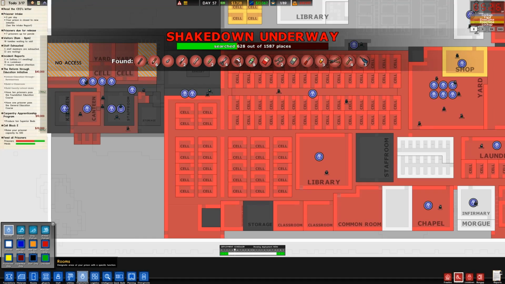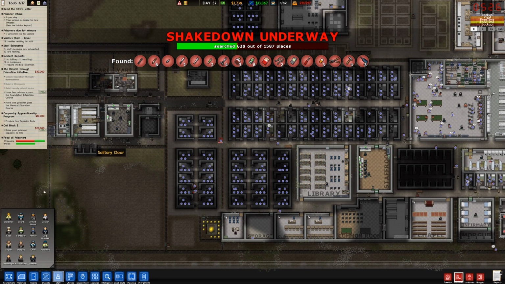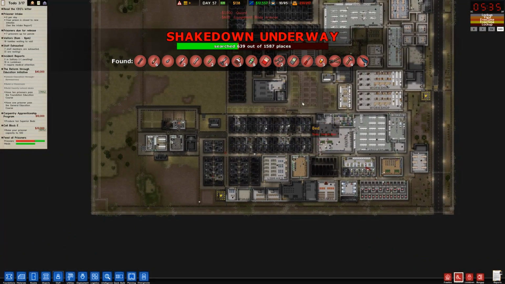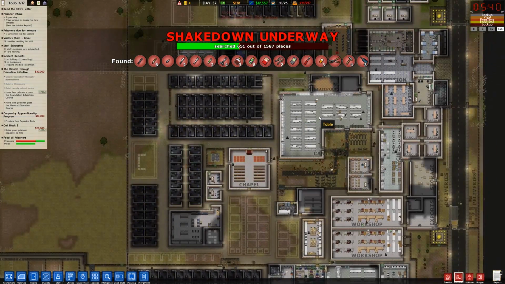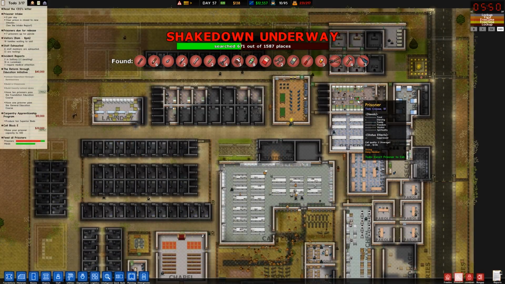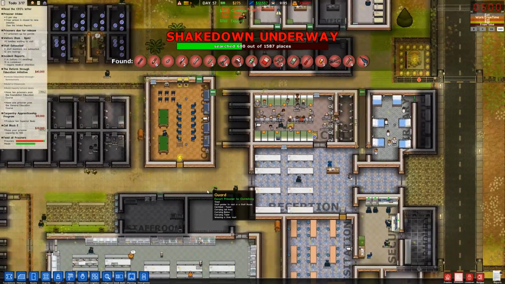You know what? I'm gonna buy some more guards. I'm making 13 grand a day. I can totally afford some more guards. 1, 2, 3, 4, 5, 6. That's good. 6 more guards on staff, and just like that, we have 10 available. Nice. So maybe somebody will get on this now. Yep. Somebody's working their way in.